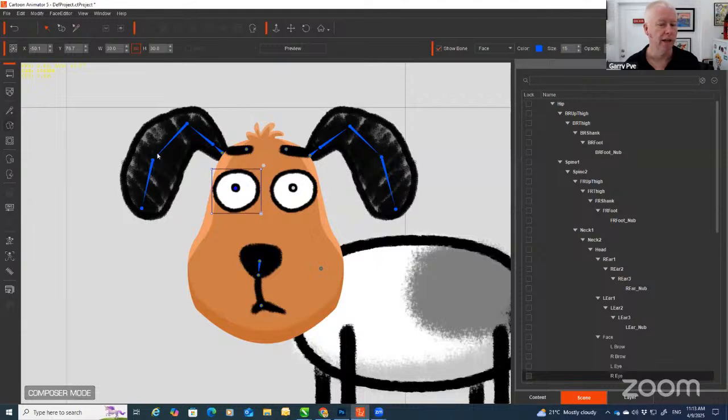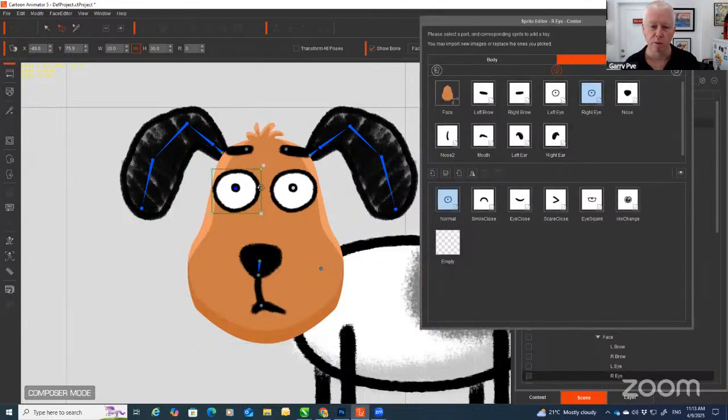We're going to do that, open up our sprite editor again. We've got the right eye selected. Now, for this demonstration, I'm only going to do the normal eye, the smile close, and the eye squint. But when you do a custom character, you need to do all of the eyes. You've got 6 eye emotions here that you need to match up. Beyond that, you can add in as many different eyes as you want, okay? I'm just going to do 3. There is a reason for it, but for a finished character, you need to do them all.